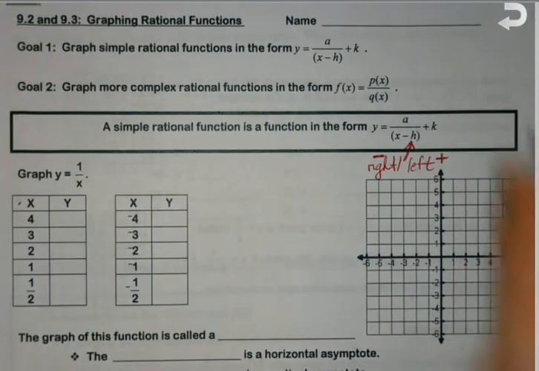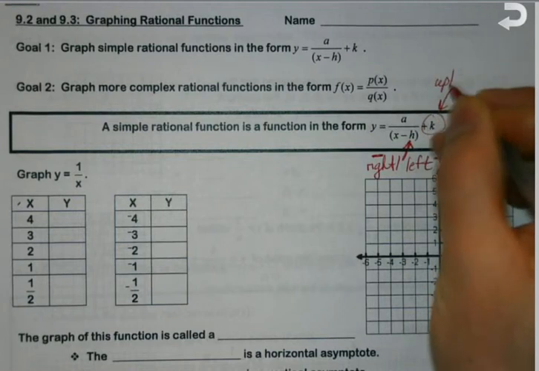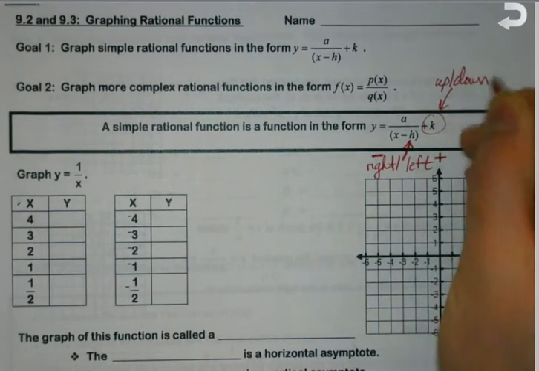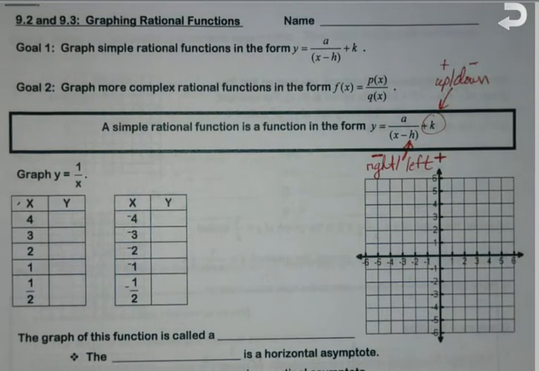And my one on the end here is basically going to be my up and down. Now, I'll admit, with these, we're probably going to be doing more work with the calculator and using the table, and you'll see why here in a minute. But we want to have a general idea of where some of this is coming from. Okay, so there are some similarities with the graphs that we've done before.